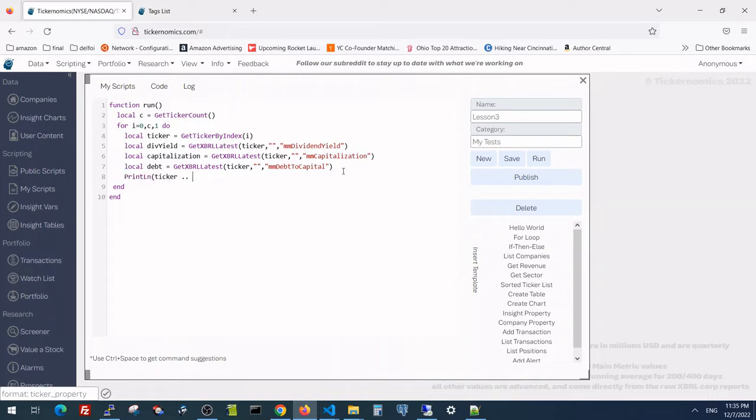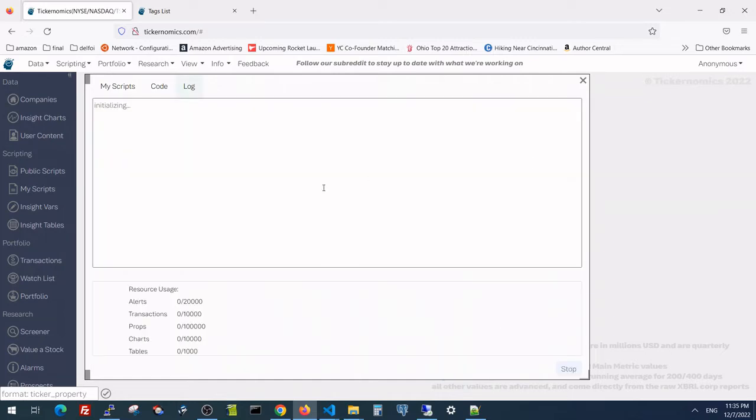Ticker. This is to separate the values, right? Okay, let's run this.